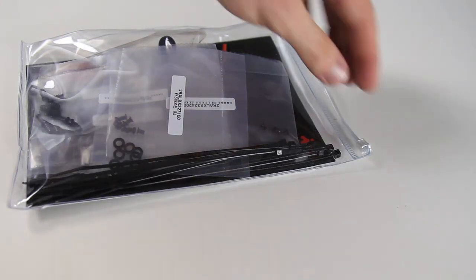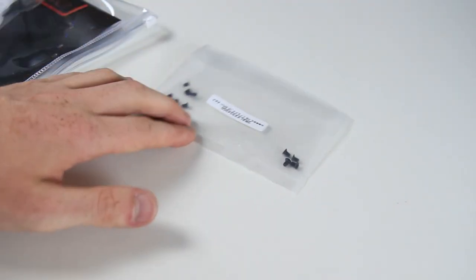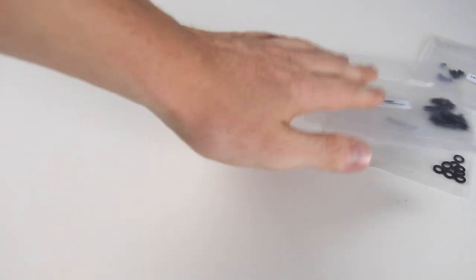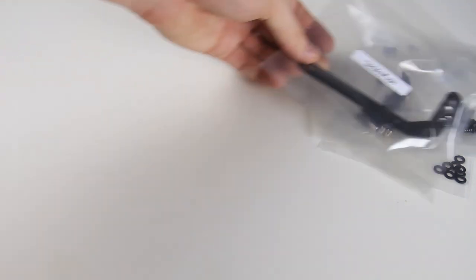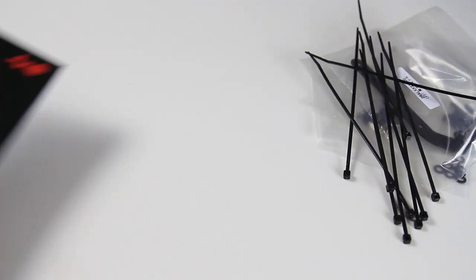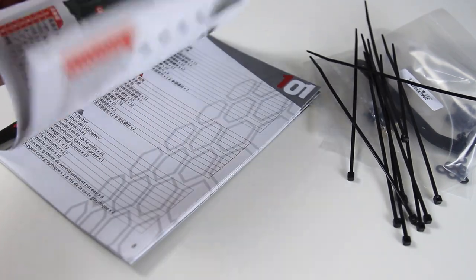This is the accessory box that comes with the case. Inside of here, we have some screws, some fan screws, motherboard standoffs, a GPU support bracket, some black zip ties, as well as a user manual in different languages.